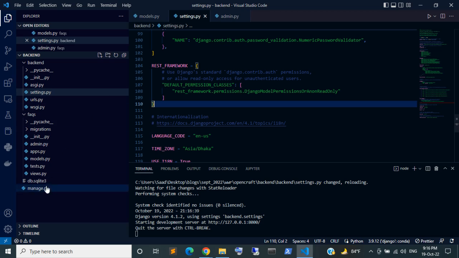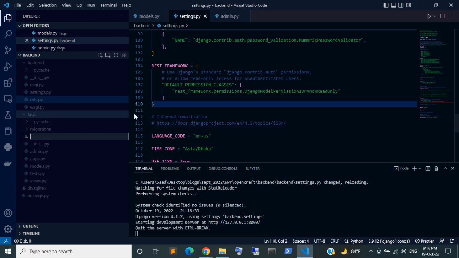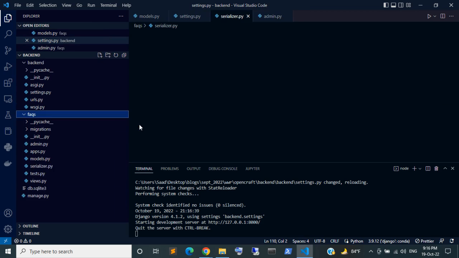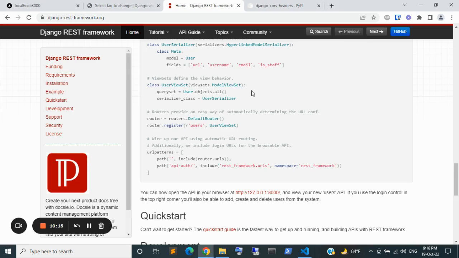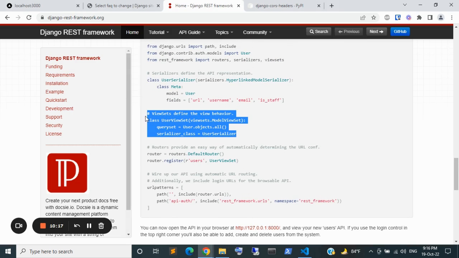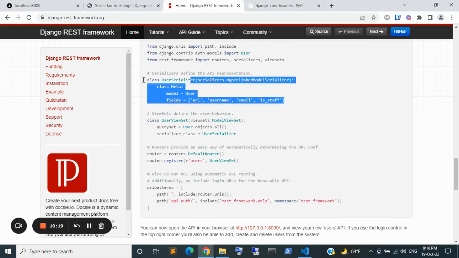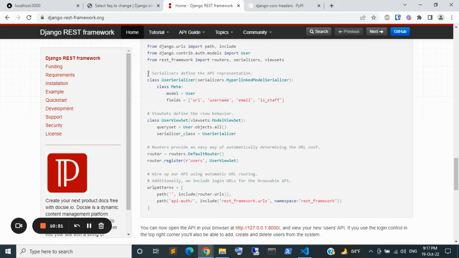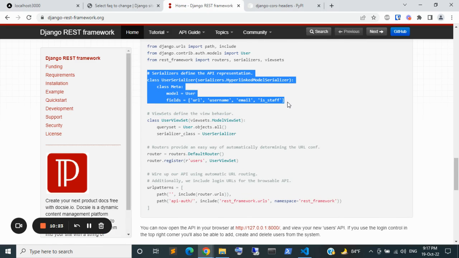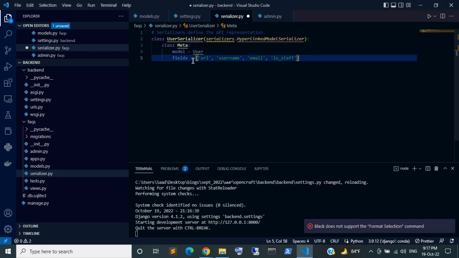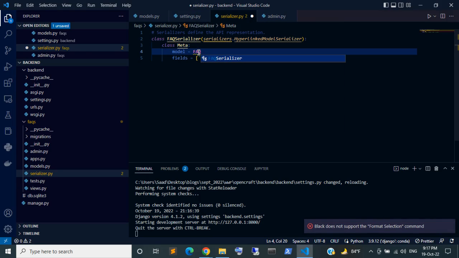So let's make those for our apps. Let's first create the serializer.py. We're going to copy this and modify it for our case. So copy, paste, let's change user to FAQ.